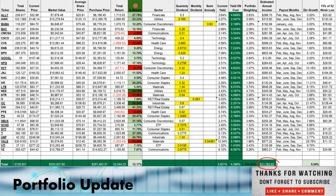Total return, percent return, again, up or down. I want to show you every week what's going on in the portfolio. There's going to be ups, there's going to be downs. Sometimes there's big ups, sometimes there's big downs. Here are the sectors that they all fall in. These are the individual position sectors. We saw the sector weights on the previous slide.